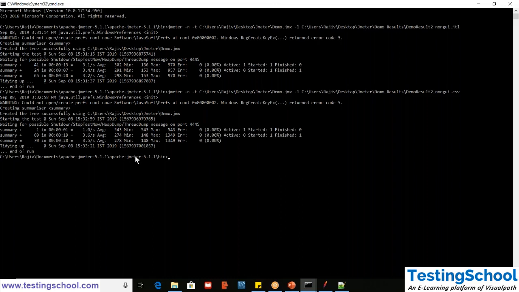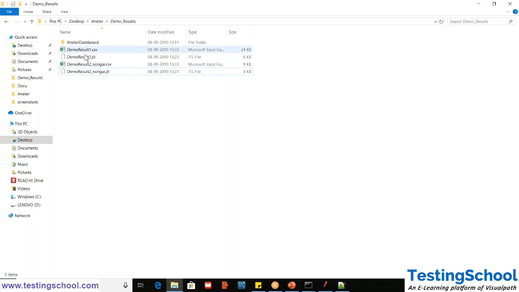Now it has been completed, so we'll check in that particular folder whether the CSV file has been generated or not. As we can see, the CSV file has been generated. You can check the date modified also. It is matching with the current time.